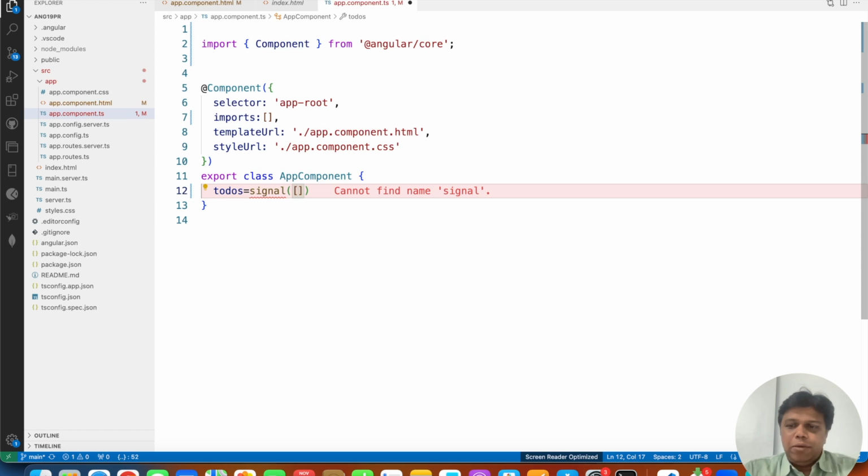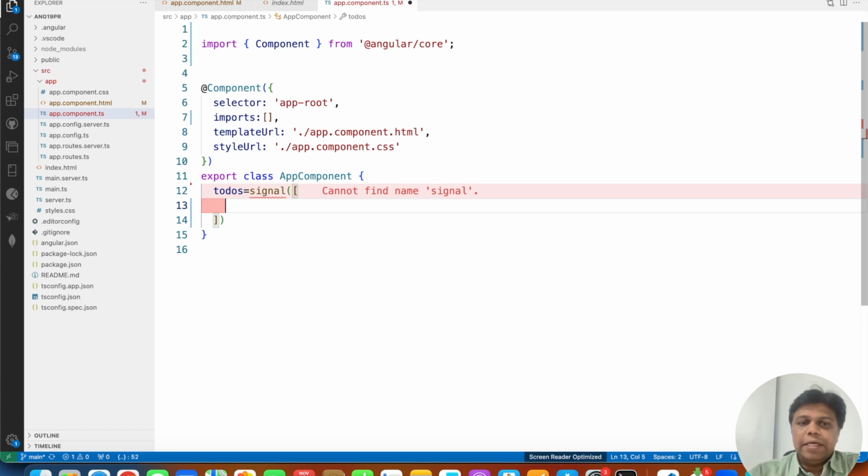It is not a crime to use the old mechanism. The only point is that change detection in the old mechanism causes a lot of performance issues, so instead we are using signals. So how do we use this signal for a better approach? Directly inside this signal, I'll create a set of values.